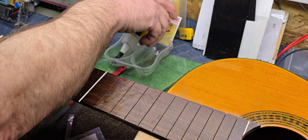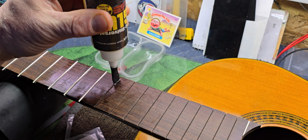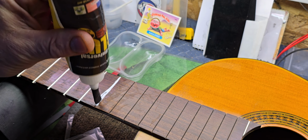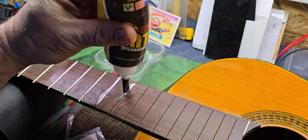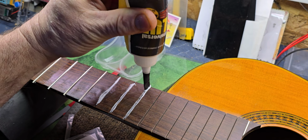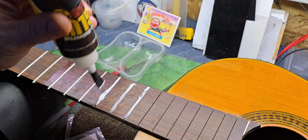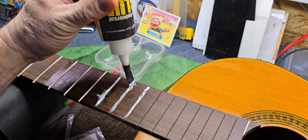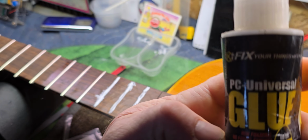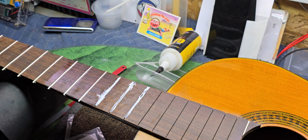Okay, here we go. Let's get some more in there. I should have tipped the bottle upside down last night so it would get down there. It's really slow. This is good stuff. I can't remember where I bought this, at a hardware store somewhere. Multi-purpose. It's about like Tite Bond. It's not like some kind of specialty glue. This is it, PC Universal. I've used this many times doing fret work.